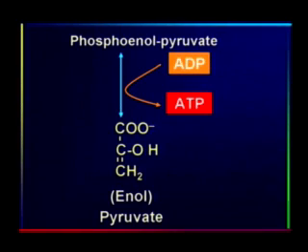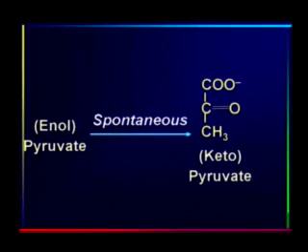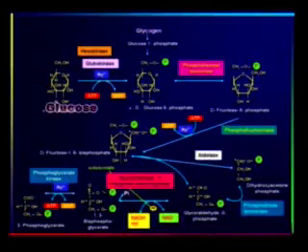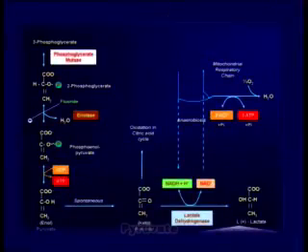Now, enol pyruvate is very short-lived because a double bonded carbon is never stable. So this has to be immediately converted to ketopyruvate. And this spontaneous conversion is very important. Now, pyruvate kinase is the 3rd enzyme which is using ADP to ATP. If you see, a phosphate molecule is getting lost, ATP is being formed from an ADP and this phosphate is being added. A molecule called pyruvate is formed, which is the end point of the glycolytic pathway. We began with glucose and ended with 2 molecules of pyruvate.